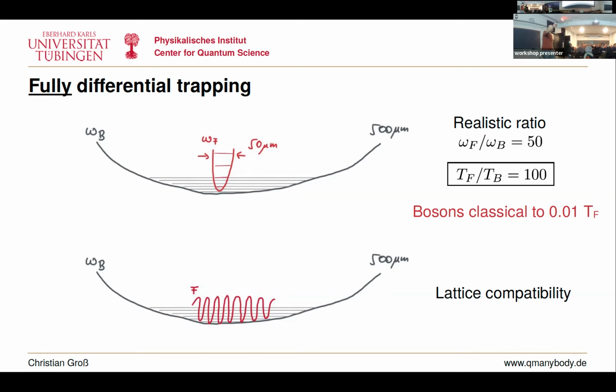And with that, what I show you here is erbium-lithium with this ratio of traps, which is realistic. One can actually get the ratio of the fermion critical temperature to the boson critical temperature of 100. That means basically you have a classical gas that is very cold that can cool your fermions and serve as an entropy reservoir. The other nice thing is, if I can do a harmonic trap at this magic wavelength, I can do any trap at this magic wavelength. So I can also do cooling in the lattice. So it's a pretty general system here.